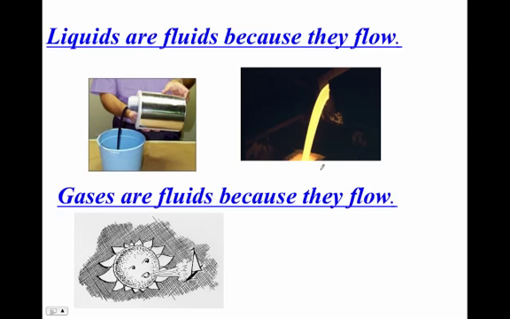Liquids are considered fluids because we can pour them. In other words, they flow. And gases are fluids because we can also pour them and they move and they flow. And what does that say then about the attractive forces and the spaces between the particles? Well, liquids and gases have weaker attractive forces, and therefore that allows us to pour them.